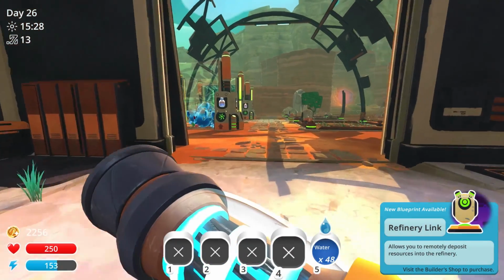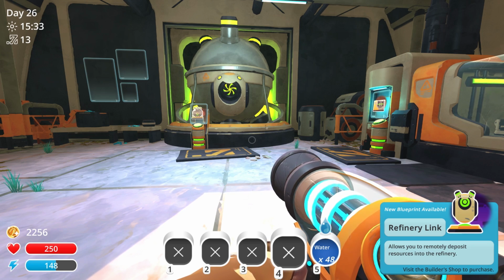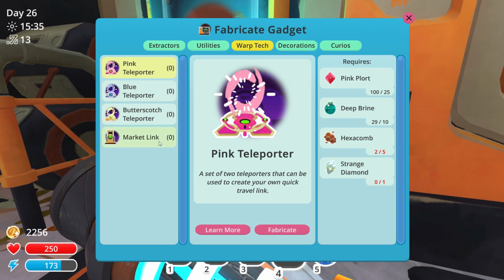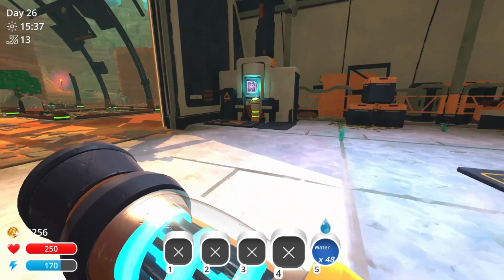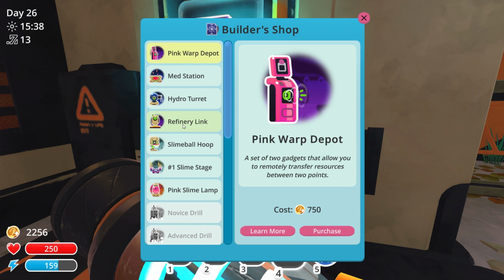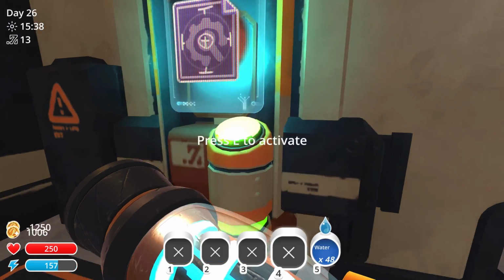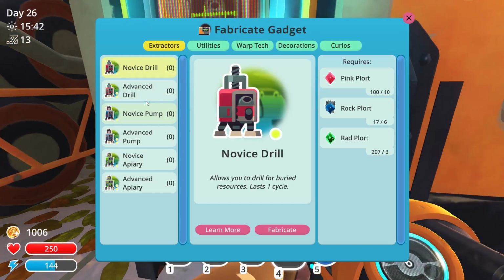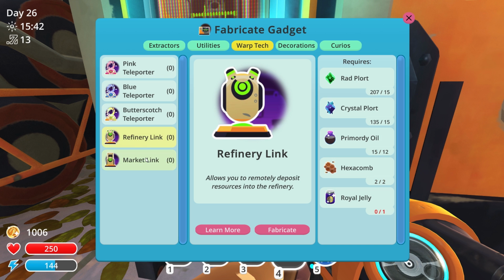Hey, there we go. New blueprint available. Refinery link allows you to remotely deposit resources into the refinery. Oh my gosh. Okay, so the market link, this one allows you to place a market link anywhere you want and it'll allow you to sell stuff without having to go all the way to the market every time. But the refinery link allows you to put stuff in the refinery, which is great because we need royal jelly. I'll probably get that out of the apiaries.